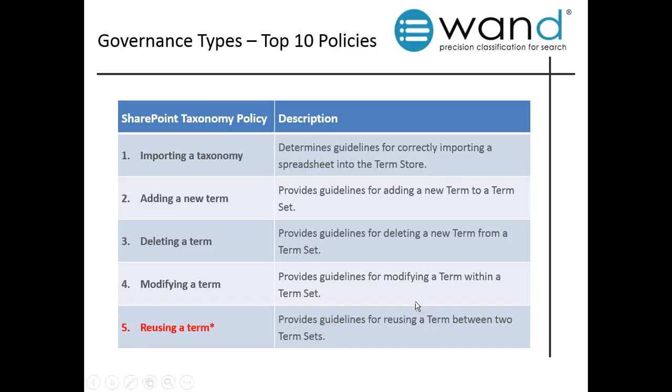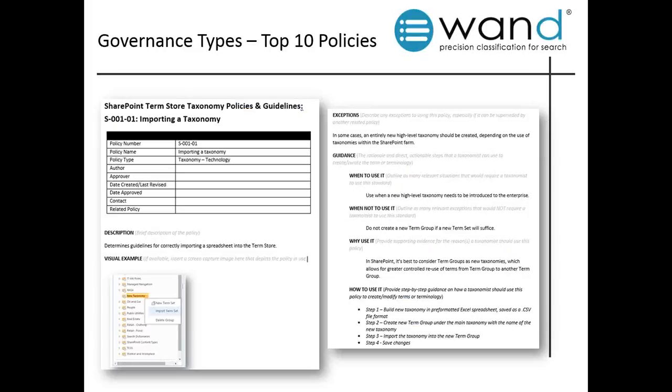And so these are the top 10 policies that we think, that we've seen, and we just want to set this up. If you go to the next slide, I talked about setting up a policy earlier, and I did this in Word, and this is just a sample. It's set up like a typical policy. It's got process steps, and when to use it, when not to, some guidance, how to use it.